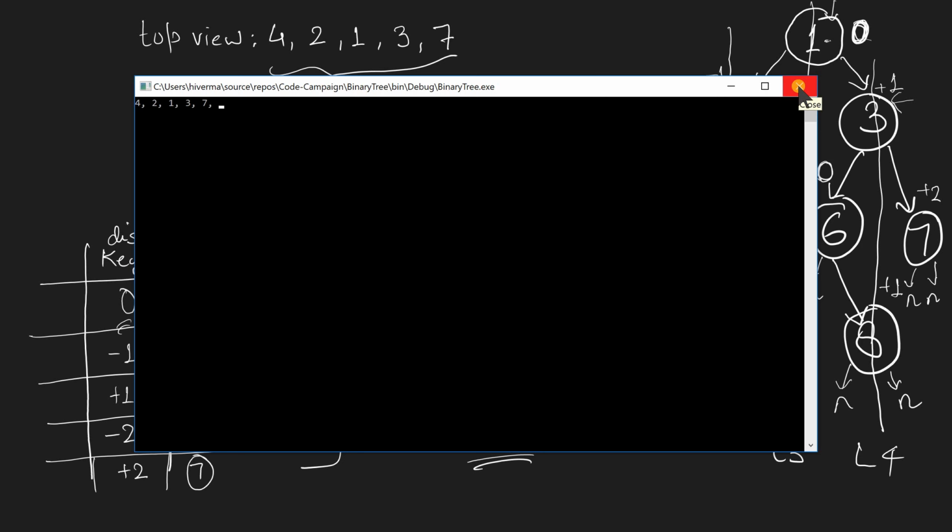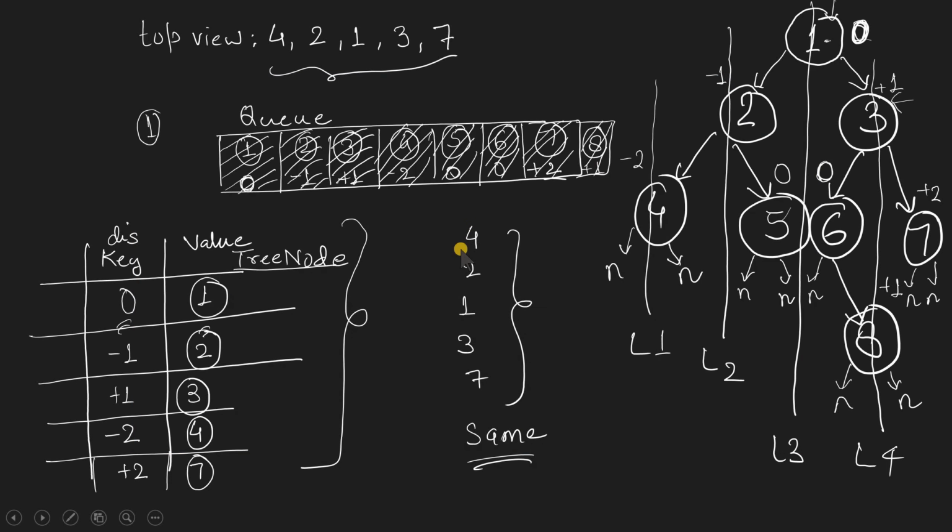So our code works. In the last video, I forgot to tell the time complexity and the space complexity of this algorithm. So now let's analyze the time complexity and the space complexity of this algorithm. The space complexity is pretty simple. As you can see, we are using the queue here, and in the worst case scenario, we will have to store all the elements in the queue. So the space complexity will be the number of elements in the queue.